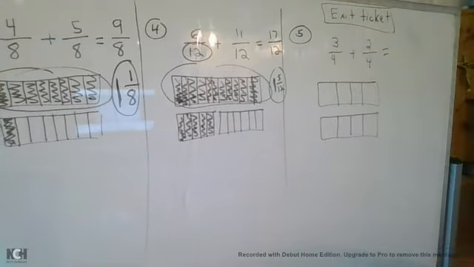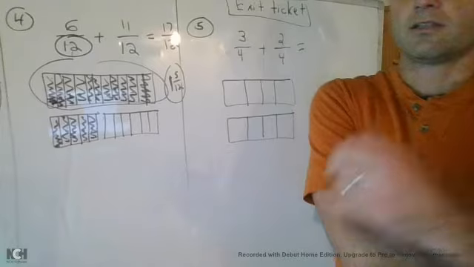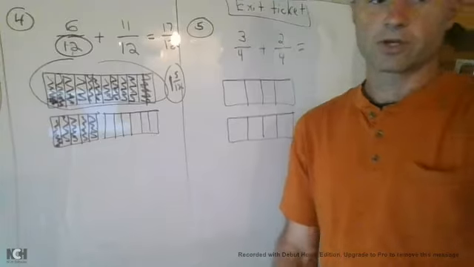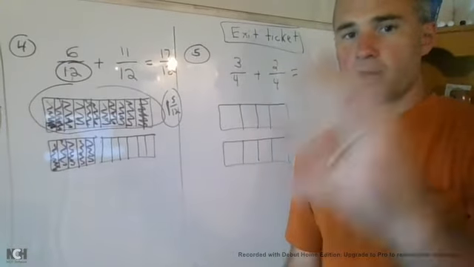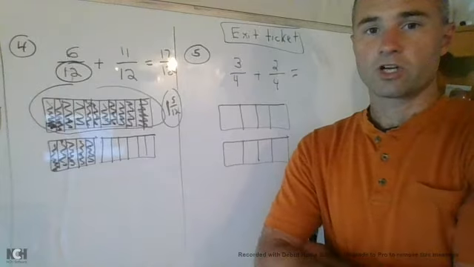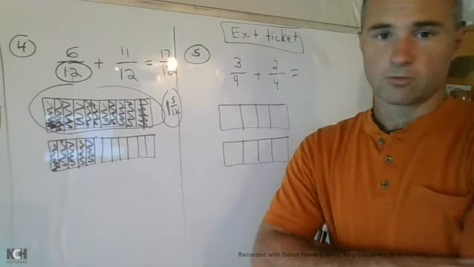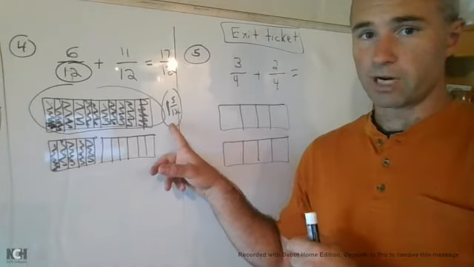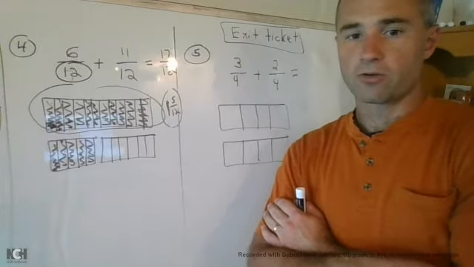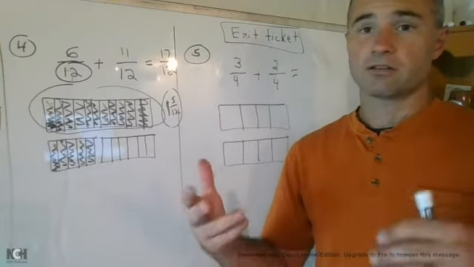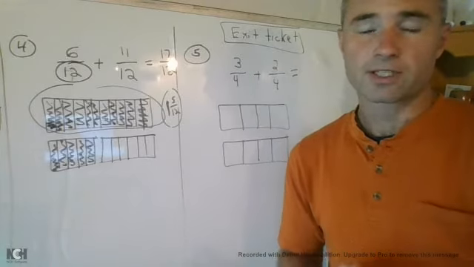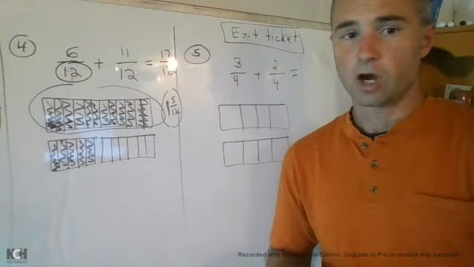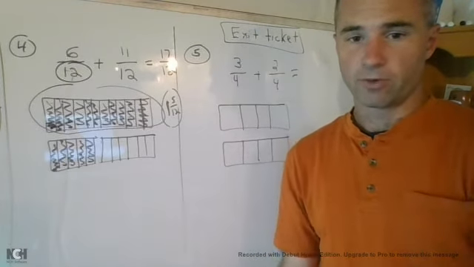So here's what I want you to do. I want you to go ahead and do the exit ticket. And you're thinking, Mr. Brisland, how are you going to go over the exit ticket? Okay? Well, I'm going to have a separate special video also posted for today, which is just the exit ticket solution. But I want you to still do it, solve it, find the mixed number, it's going to be improper, submit it on Google Form, and then check if you got it right. It'll tell you if you got it right, and you won't even have to watch the video. But if you got it wrong, I'm going to go over how to correctly do it.